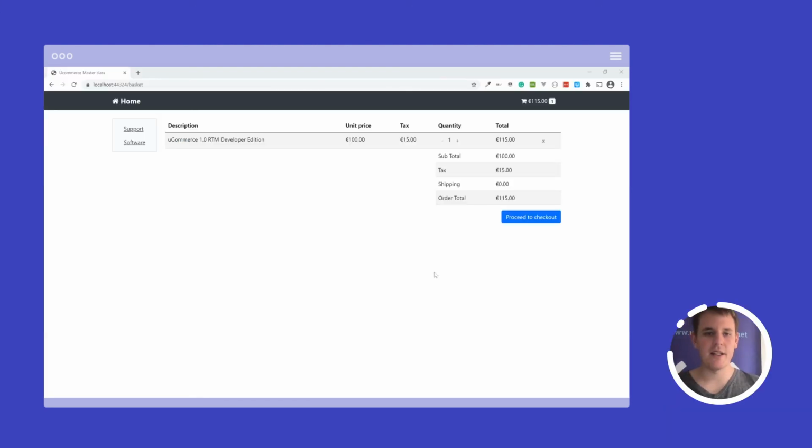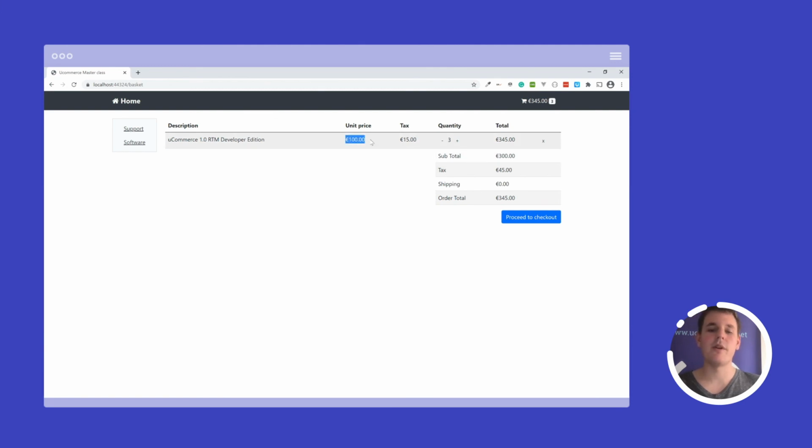All right, my page has reloaded, and I can now see that I have one item in my cart, and it reflects all the different numbers that I had on my page. So let's try to up some of the quantities, and let's see that it actually follows along nicely.